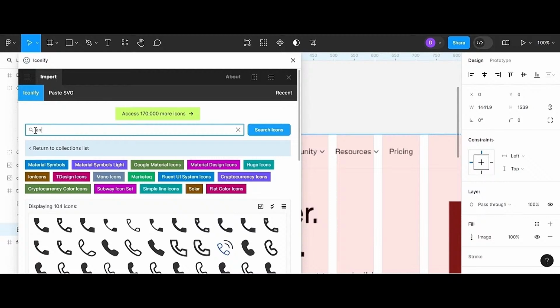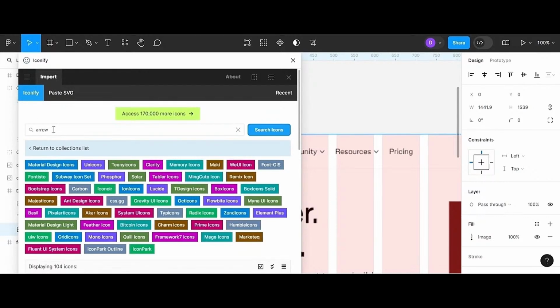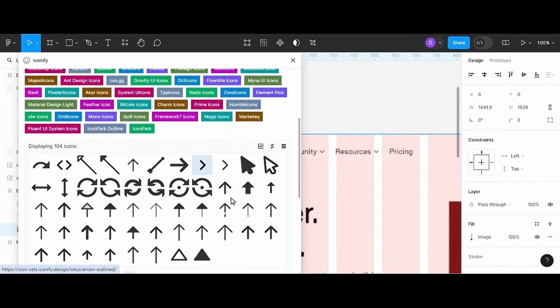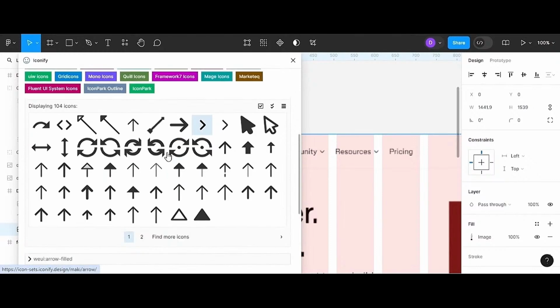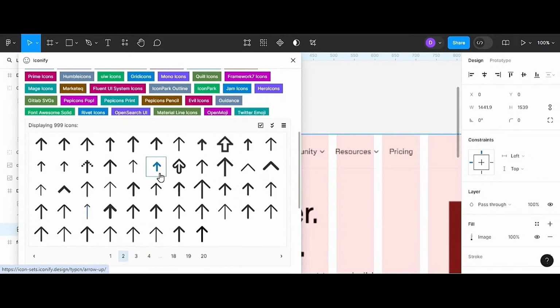But in this video, I'm looking for an arrow icon. I'm going to search for arrow icon and click on search icon. So I have two pages. It's showing me two pages. The first one, I'm not seeing an arrow icon facing down, so I want to check the page 2.